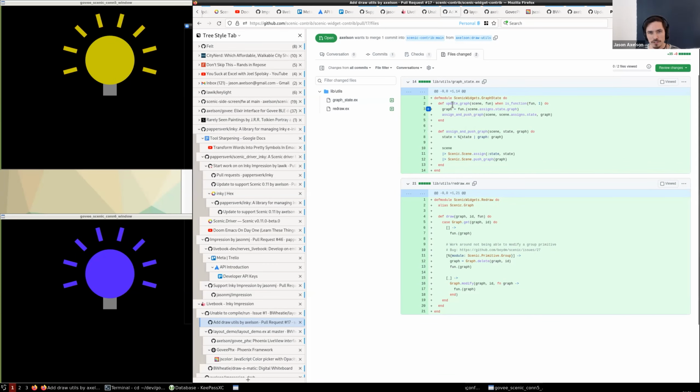I also have little helpers to update a graph that I store within the scene assigns, as well as an assign and push graph helper function. So I can have my separate state, kind of like 0.11, but I like that sort of pattern. I like a pattern with a struct for my state, so I just have a single assign that's a state.